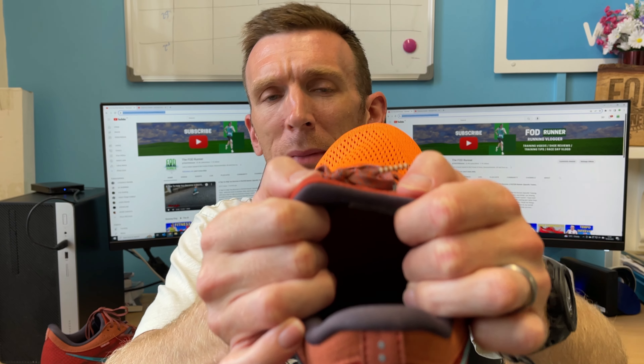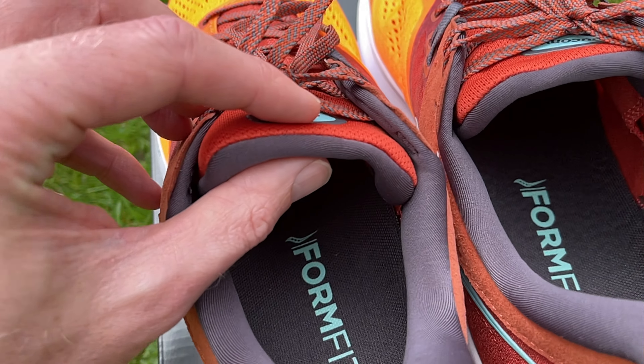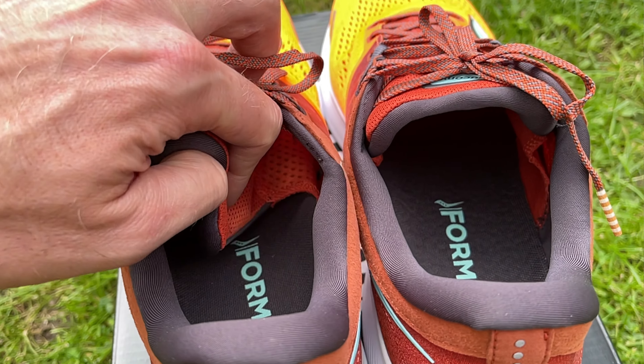The tongue is medium plush — not too puffy, not too thin. It sits over the top nicely; doesn't come up too far and it isn't too short. Like all Saucony shoes, I just feel like the fit is brilliant — they never let me down. The tongue is also gusseted, meaning it's attached left to right via a bit of elastic on the inside of the shoe. Overlay footage should show that.